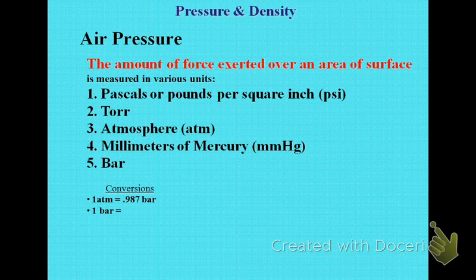Torr, atmosphere, or ATMs, you'll see it abbreviated. It's an atmosphere. Millimeters of mercury. On the periodic table back there, if you ever get a chance to go up and look at it sometime, the letters Hg. This is funny because it's one of the elements on the periodic table that doesn't begin with the letter that it actually starts with. The word mercury starts with the letter M, but its symbol is Hg because M is already pretty much being used by some other element. So Hg. So that's millimeters of mercury.